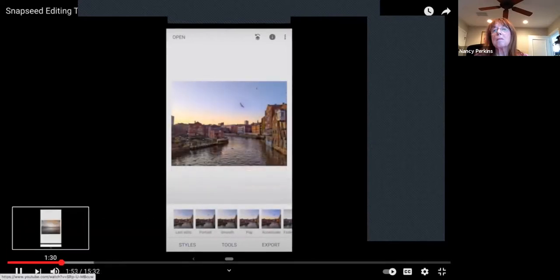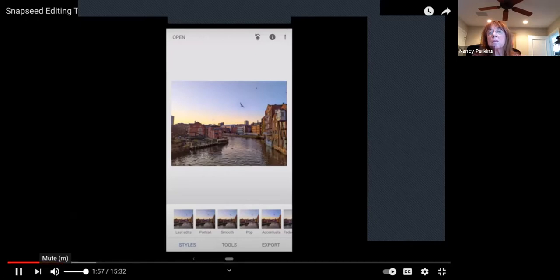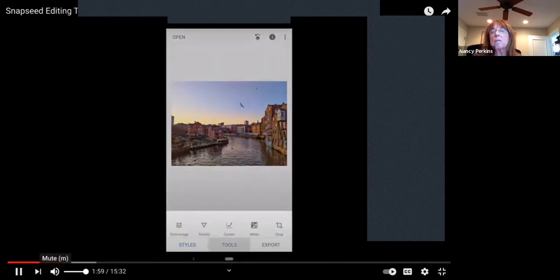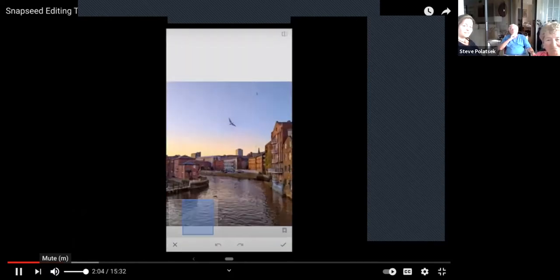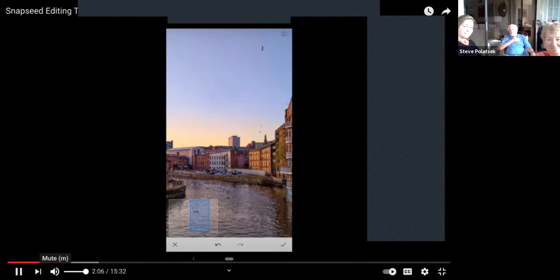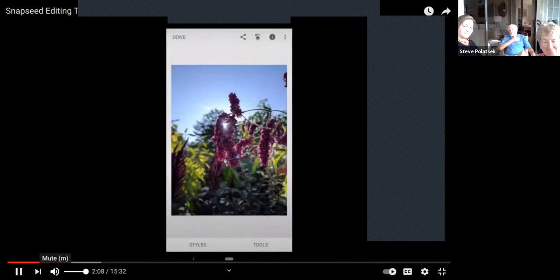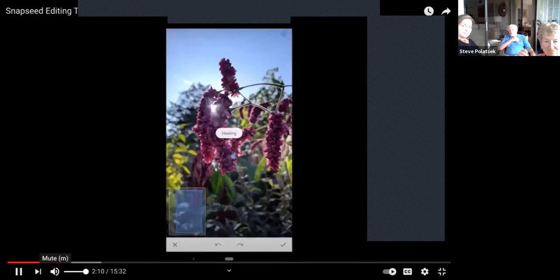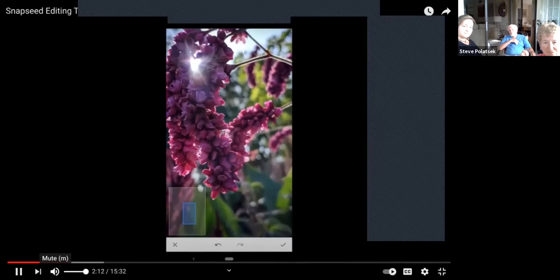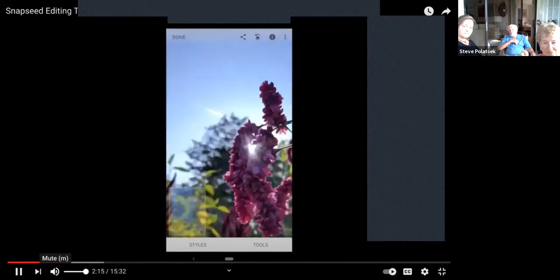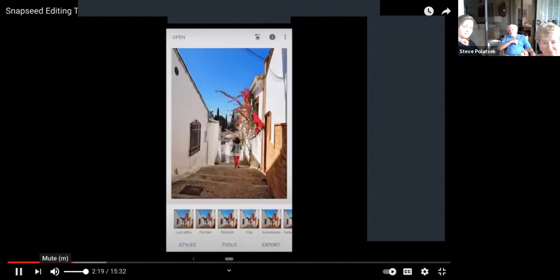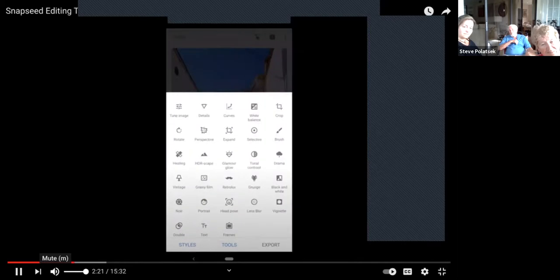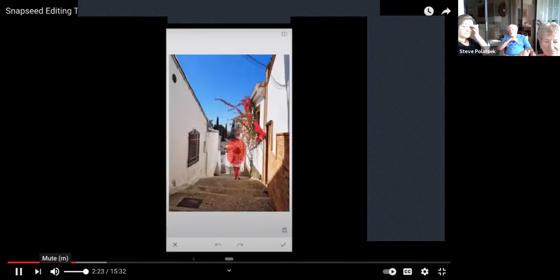Another useful tool, which you can use to remove small objects from your image, is the healing tool. If I wanted to remove this seagull from the image, I would go to Tools, Healing, Zoom In, and remove it from the image. You can also use the healing tool to remove those weird little blue dots that you get when you point your camera at the sun. And if there are any aeroplane trails, for example, in the sky, you can remove those too. Don't try to remove objects that are too large or hold people from the image, or you'll leave a noticeable smudge behind.